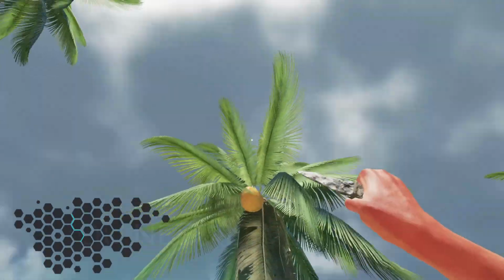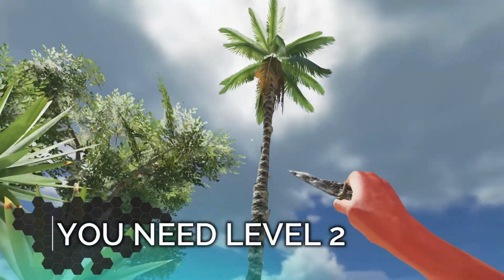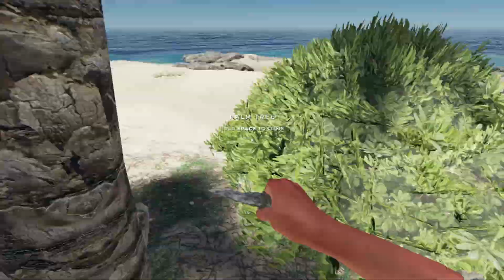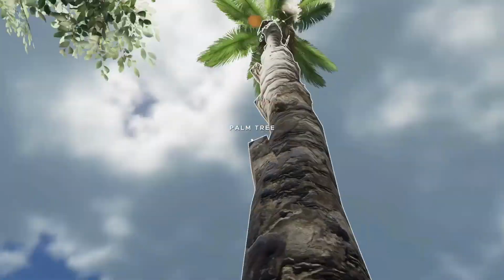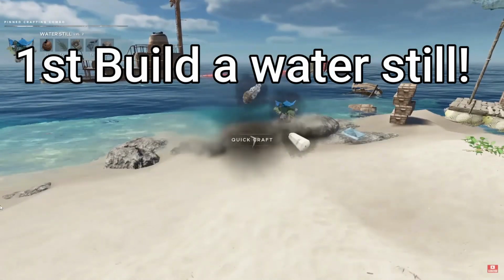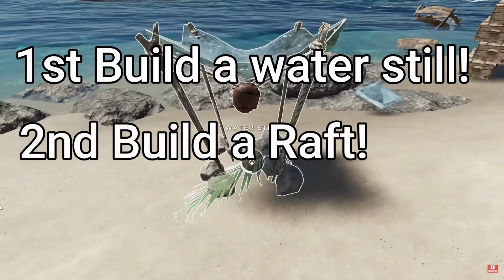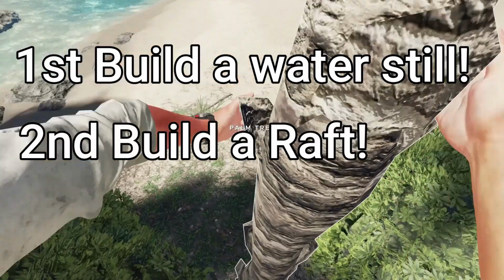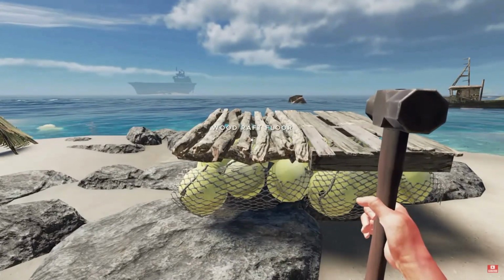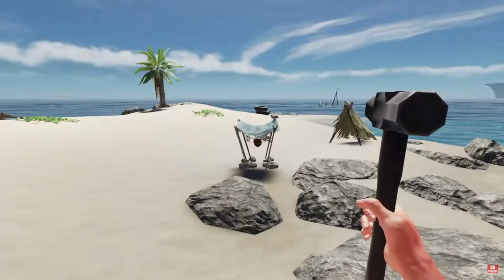Now your first real priority to build is to get to crafting level 2. This is the holy grail for the first couple days, and this is because this is going to allow us to build a water still. That's our first priority. Our second priority is going to be able to build a raft. Now we need level 2 to completely build all the basic parts that we're going to need for this raft.